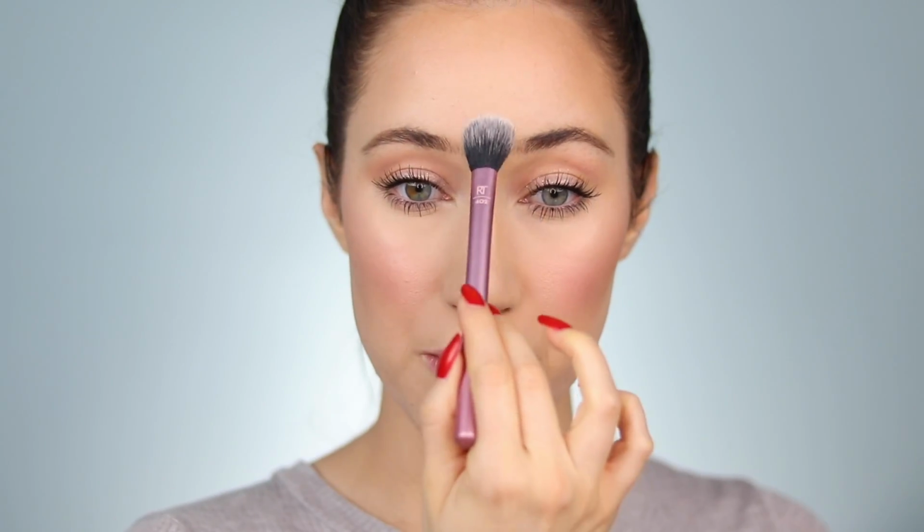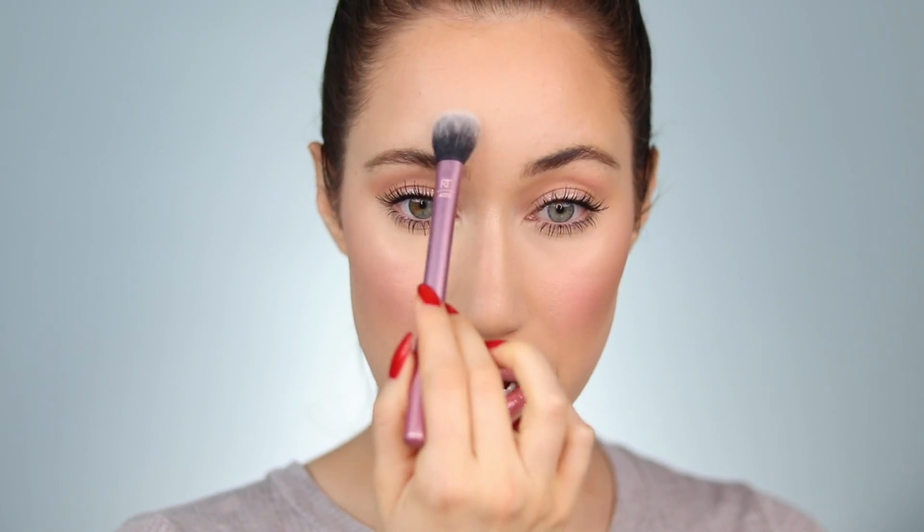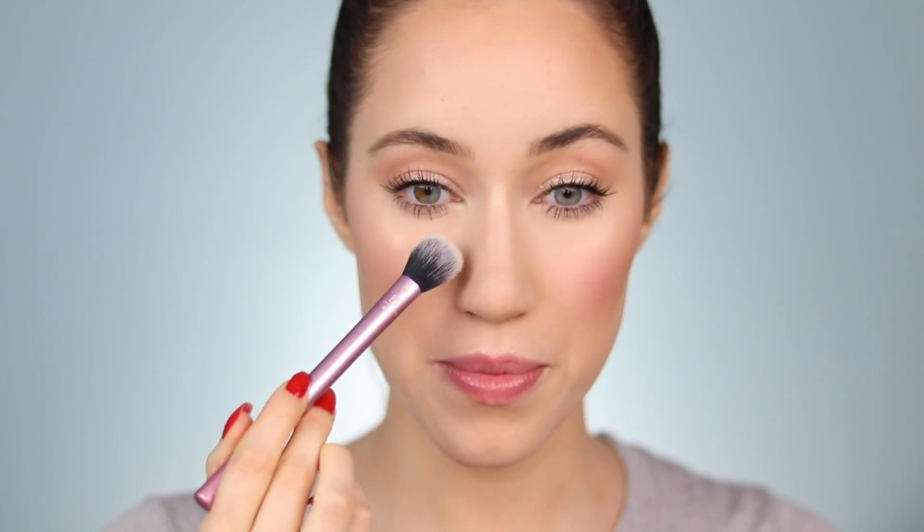Maybe I'll layer both of them. I know that's a little bit extra, but for some reason when you apply a setting spray and then press this over top, it just melts into the skin and it controls oil, but it doesn't look overdone. You guys already know how much I love this. I am going to put a little bit of this Bye Bye Pores powder just right in the areas that I do have larger pores, right here.